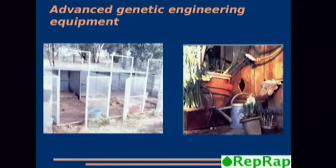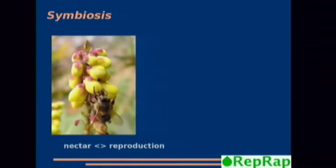Perhaps a few pens if you're doing it with animals, or the instruments in a potting shed if you're doing it with plants. And we'll come on to see how we're going to unite this with conventional engineering technology in a minute. But having started on a biological theme, let me just continue with it for a little while. Something we all learned about at school is the biological phenomenon of symbiosis, and perhaps the most famous symbiosis of all, the one that we're usually given as our first demonstration of this phenomenon, is that between the insects and the flowering plants. This evolved about 140 million years ago in the late Jurassic and has been going from strength to strength ever since. And we all know how it works.